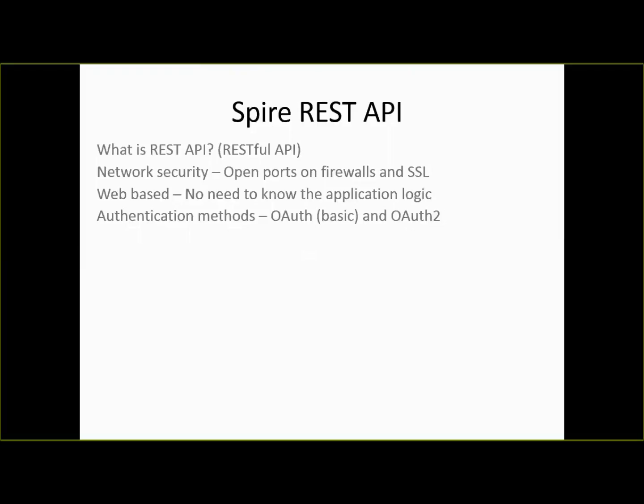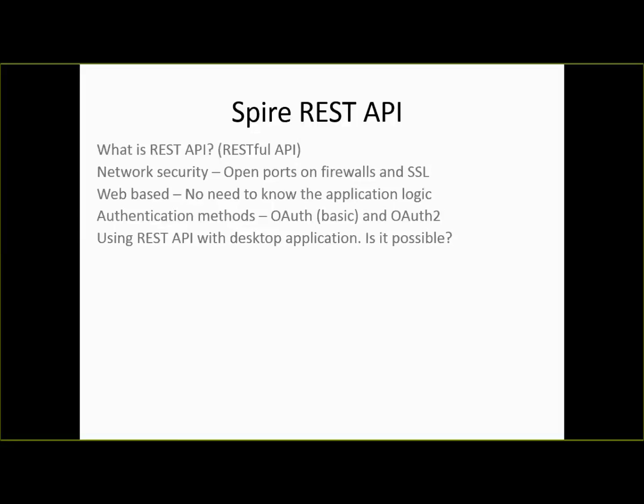But OAuth 2 is another layer of security that makes interaction between different applications more secure, again using the REST API. Briefly, I talked about using the REST API with a desktop application. Is it possible? Yes, but it's probably not going to be very common, and that is going away. My prediction is that 10, 15 years from now, we won't see much of desktop applications, but who knows? They may still be around for a very long time.